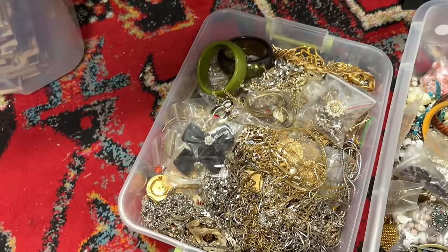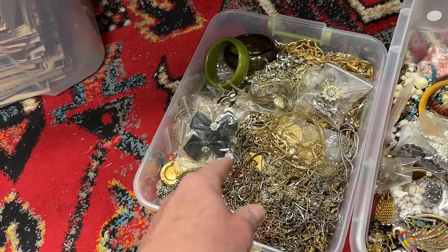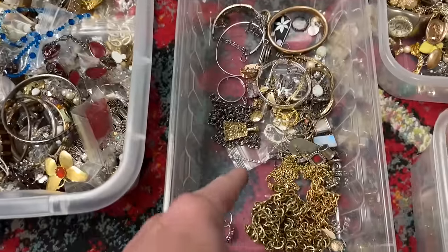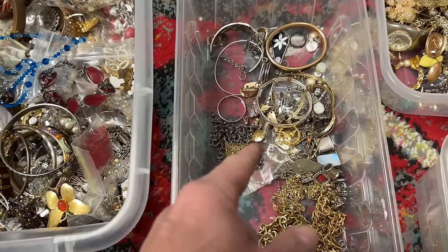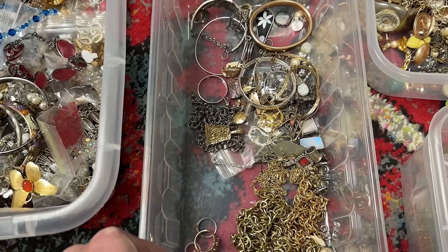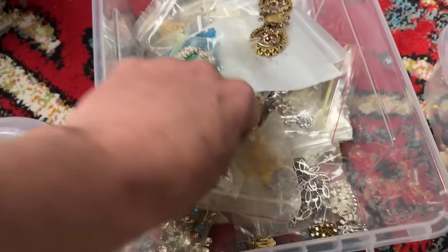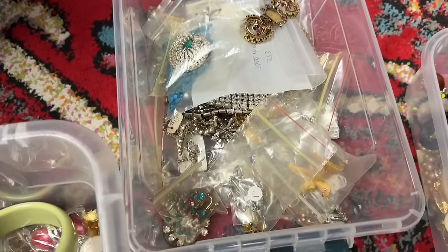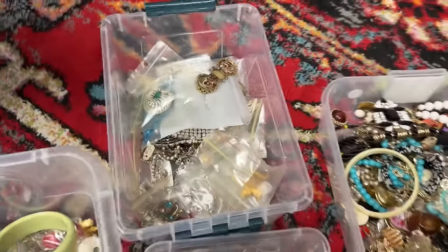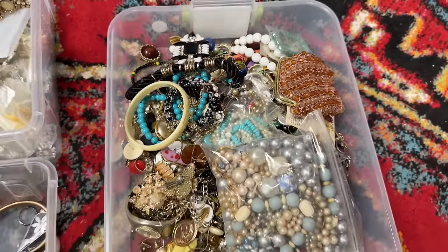And then down here is where I have stuff sorted. So this pile is, you know, I can sell it in small lots or individually. Same here, okay? This is stuff that I either know is already gold, gold-filled or silver, or requires additional research or inspection or testing, okay? And then this stuff here is all items which are missing stones but still have good quality. I'll either repair them myself or I'll sell them as things for people to repair. This is just junk jewelry that doesn't have much value. I'll sell it by the pound.